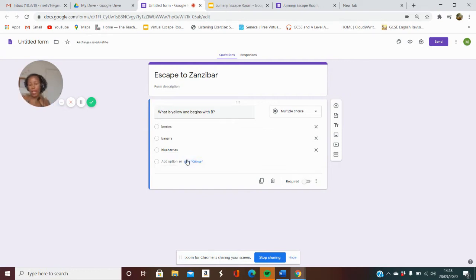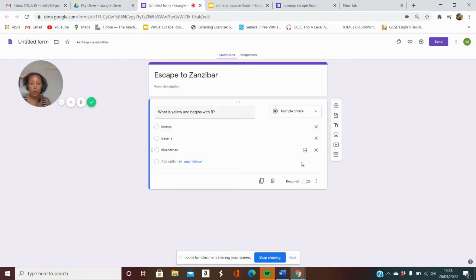We can all agree that I have not seen any yellow. What is yellow and begins with B? Right, these questions are just an example of what you can do. I'm not going to be teaching in this session how to create questions that are for the age range or that are exciting. This is just a tutorial on the form itself. So anything that comes to mind, I'm doing.